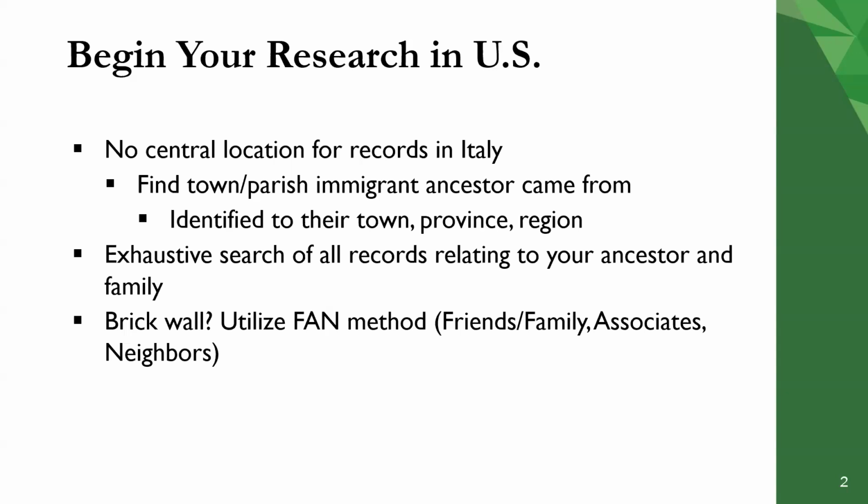So what we need to do is do our research here in the US where immigrants came and find out where they're from. And that way it narrows our search down so we're not covering the entire length and breadth of Italy as well as the island of Sicily. We can focus more specifically on a particular location.